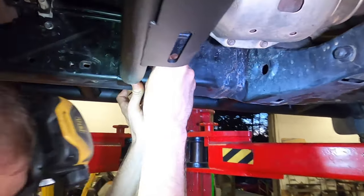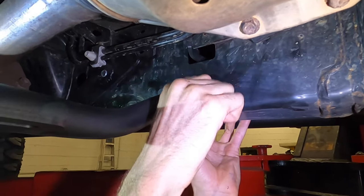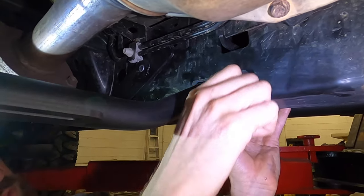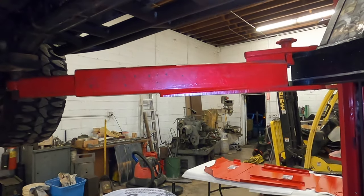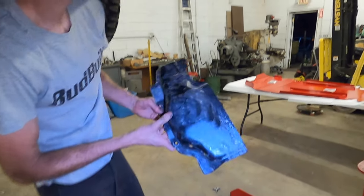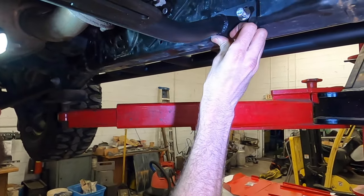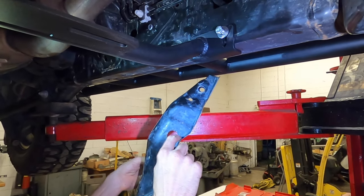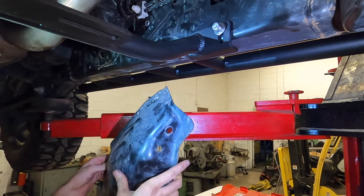Now on this side, I'm gonna just mock that in place real quick. I'm gonna come back to it, because this is the one thing that we do need to modify, this heat shield. Now we thought about this, do we want people to have to cut something? And really what it came down to was if we didn't trim this little bit out of the bottom, you would have lost a little over 2 inches of ground clearance right here.